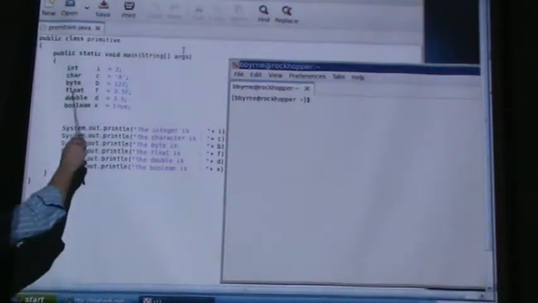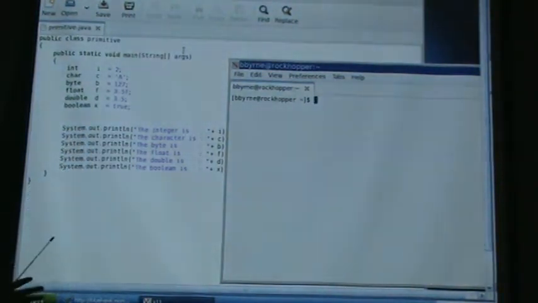If we have millions of numbers, and we know they'll never go higher than 10, we don't need to take 64 bits times a million. We don't need to take up that much space. So it's really a judgment call which types of integers and floats you want to use, the big ones or the little ones, depending on your anticipation of how big or small your numbers will get, and if you care about using up that much space or not.